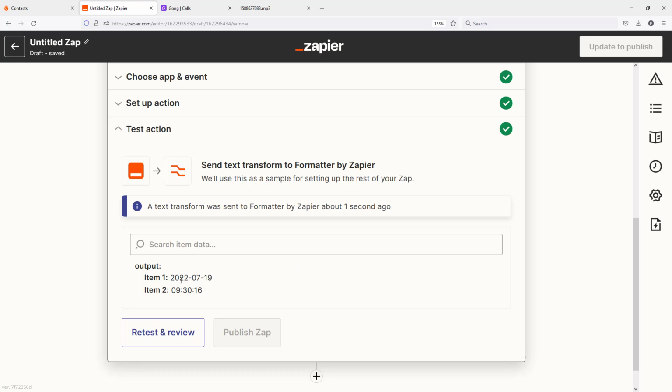We should end up with date and time as two separate outputs, right? PhoneBurner sends it over as one thing. Now we need to get it separated as two things, because we're going to use that information to create the date and time in the format that GONG wants to see it in. So that is it for this step, where we get the date and time prepared to be used properly when posting to GONG.